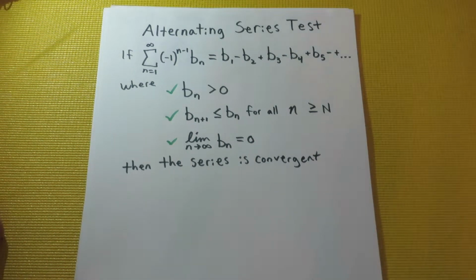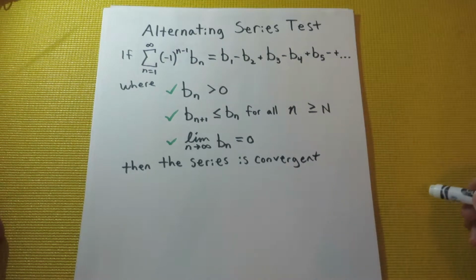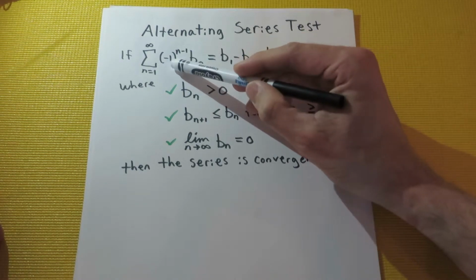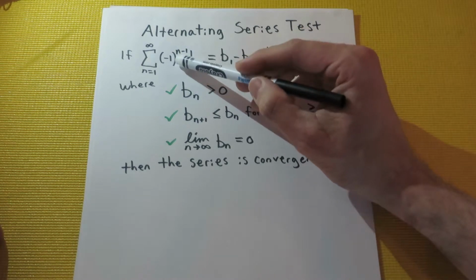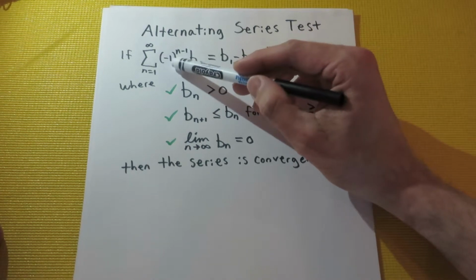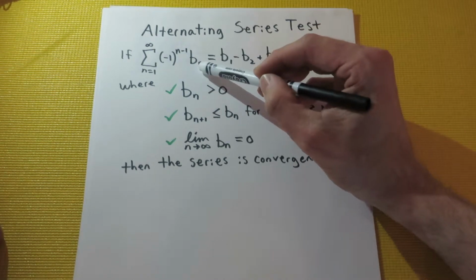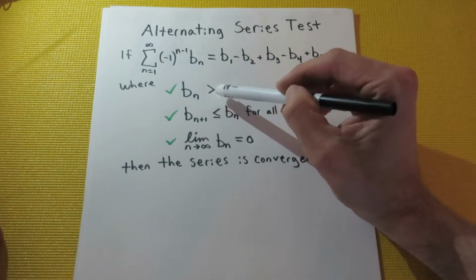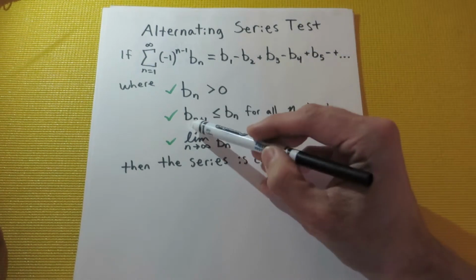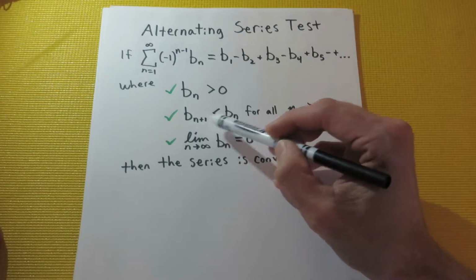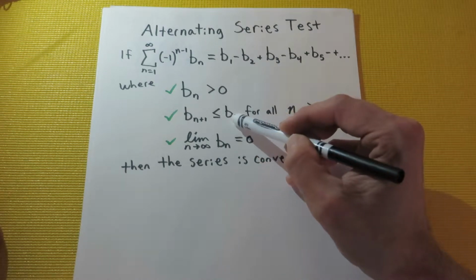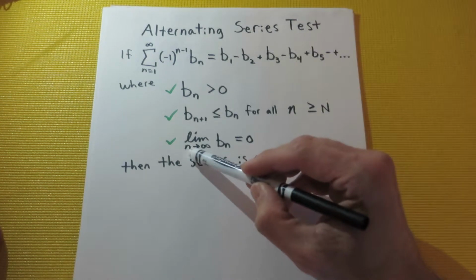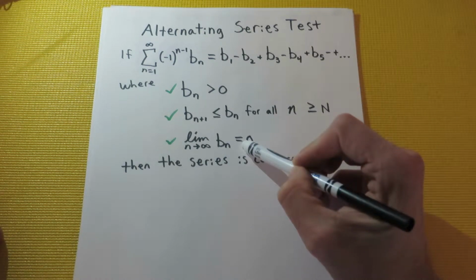We're going to do a problem that involves our alternating series test. The alternating series test states that if we have some series that alternates, that just means that we have -1 to the nth power or -1 to the n-1th power of some b sub n, and we have these conditions where b sub n, the non-negative part, is greater than 0, b sub n plus 1 is smaller or equal to b sub n for all n, and the limit as n approaches infinity of b sub n is equal to 0.